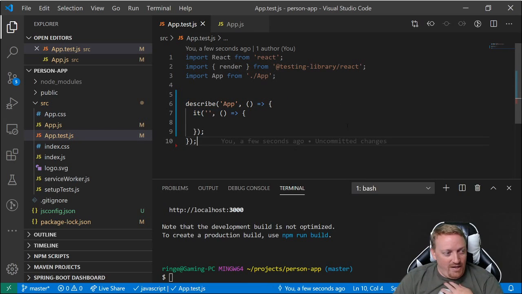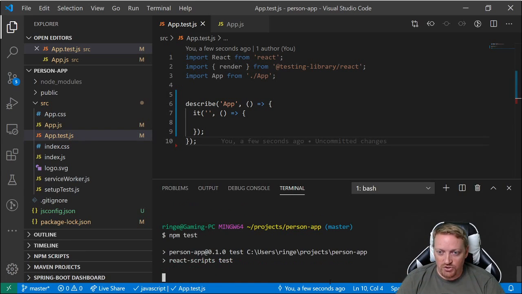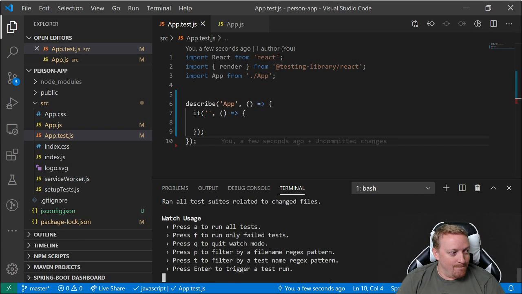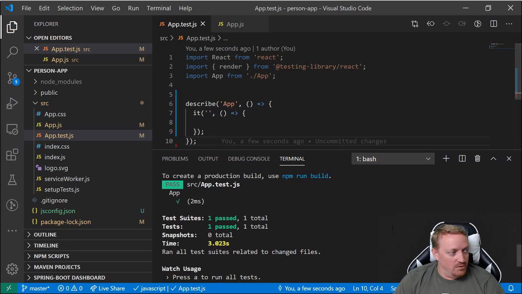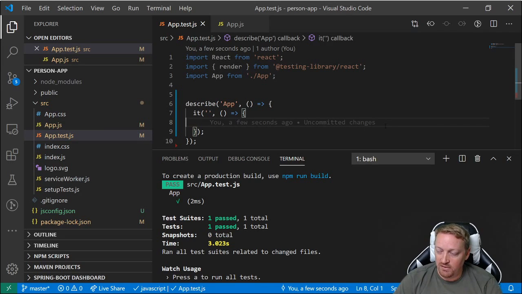Okay, and right now it doesn't look like it's doing much, but I can actually run NPM Test from here and we should just basically have a passing test, right? We sure do. All our tests pass because we haven't said anything. We haven't set up any sort of assertion to fail at this point, okay? So we need to actually write our test to actually test a behavior.